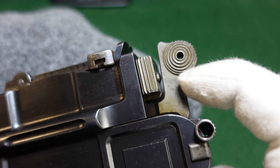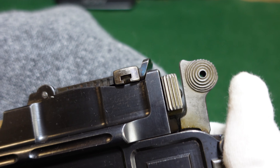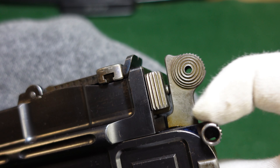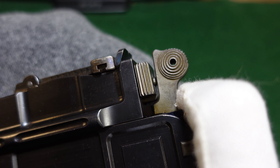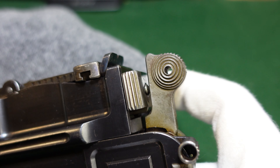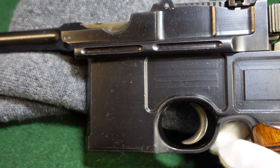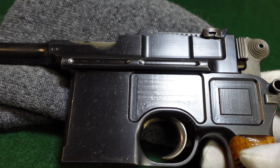When the safety is in the up position it will rebound on the hammer, so probably not something that you want to carry a loaded round on — not that you're going to be carrying one of these loaded. In the down position, this one's pretty tight; it actually locks that hammer in place and locks it back a little bit. The milling on cone hammers is always pretty unique.